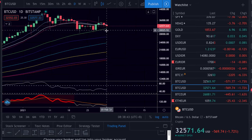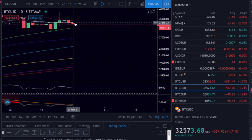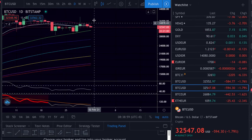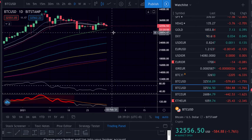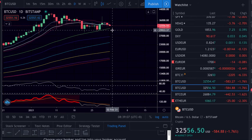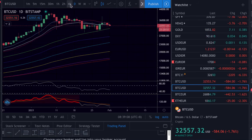So daily, we close below the 21, and we are rejecting the 21. And let's see, this candle can turn really ugly, or if it starts to hold and we start to close above the 21, we can push higher a little bit or still range one more week here. For now, it looks bearish and wanting to come down. So 4 hours.